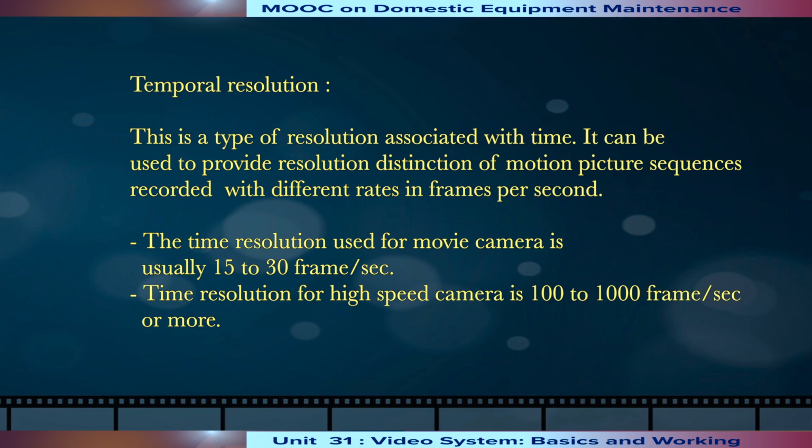Temporal resolution can be used to provide resolution distinction of motion picture sequences recorded with different rates in frames per second. Movie cameras and high-speed cameras can resolve events at different points in time.